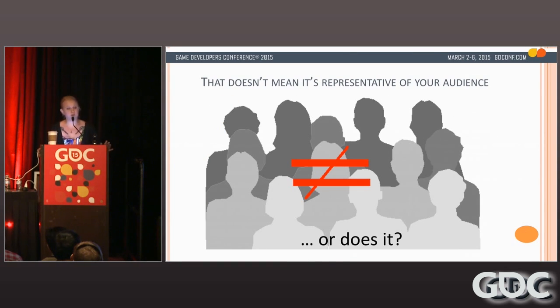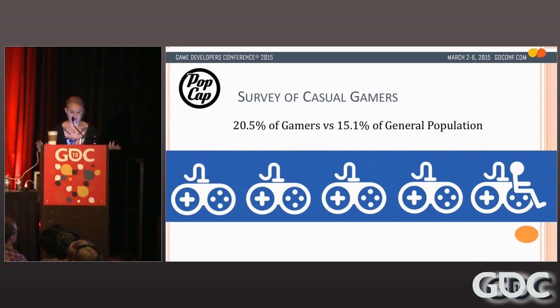Now I know what you're thinking. You're like, oh my God, all those statistics are great, Tara, but my player base is not a one-to-one comparison with the entire US population. And I get that. But we actually know a lot of info on disabled gamers. According to a survey that was done by PopCap, more than 1 in 5, it was actually 20.5% of the players of their casual games had a physical, mental, or developmental impairment. When you use that same definition of impairment, only 15.1% of the American population fell into that category. So we actually found out that disabled gamers are overrepresented in the actual player base.